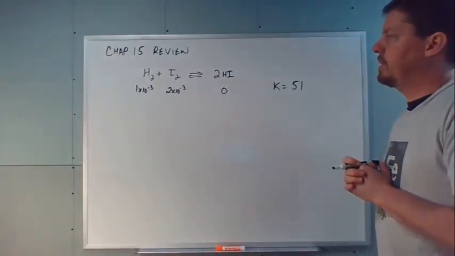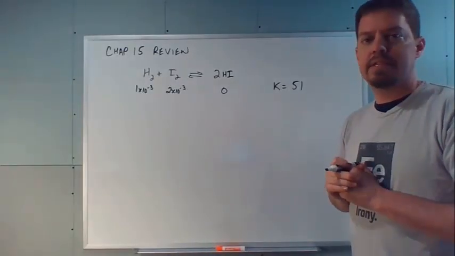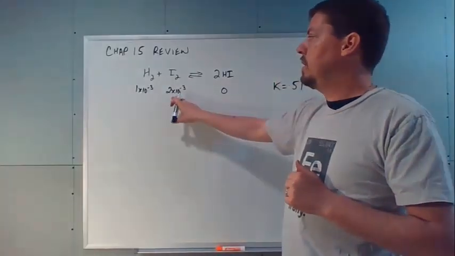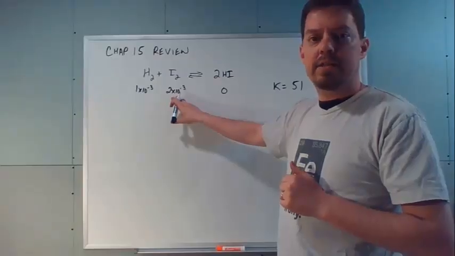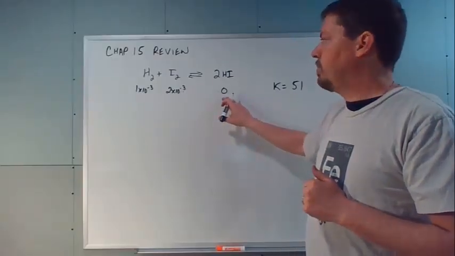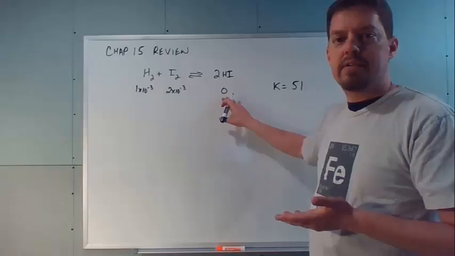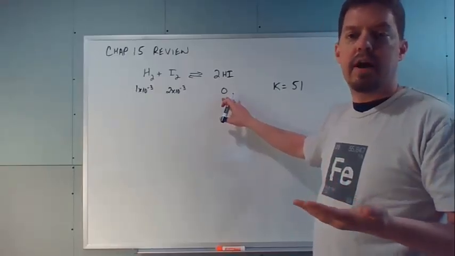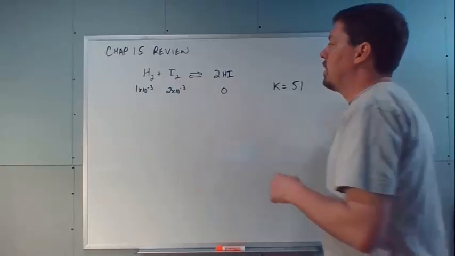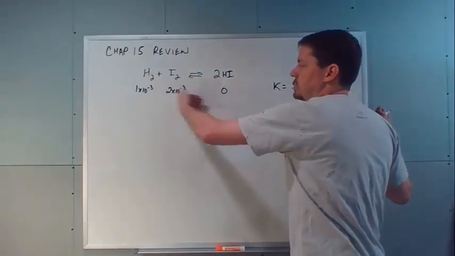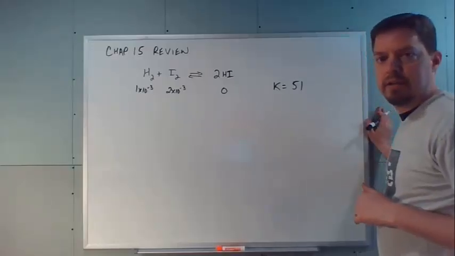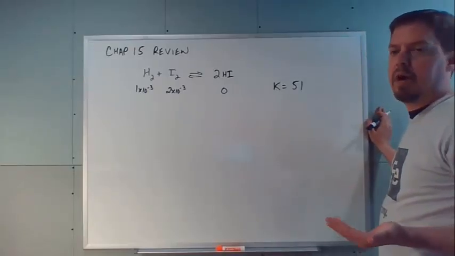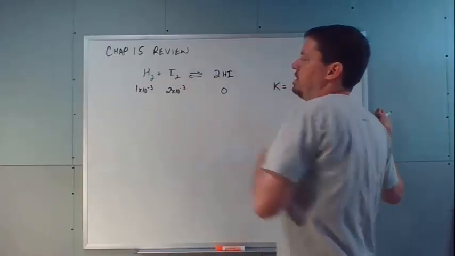All right, so what are some of the things we can do with this? So here we have a reaction where we have a certain amount of hydrogen and a certain amount of iodine in our container. And we know that we're going to eventually reach equilibrium with the hydroiodic acid, or the hydrogen iodide gas, right? So that means that we know that this is automatically going to shift right, because just having reactants is never going to just stay that way. We know that this reaction is going to occur.